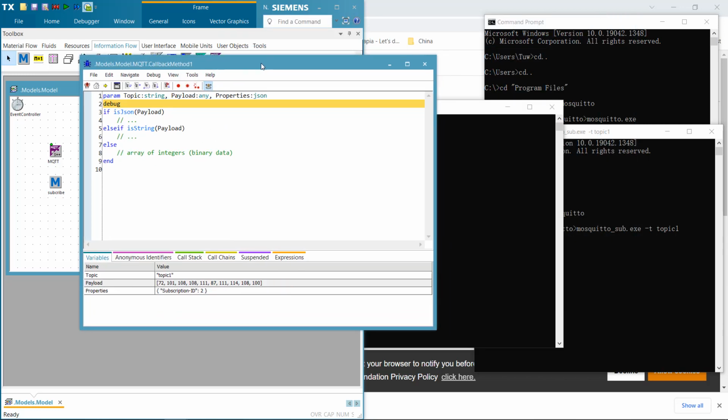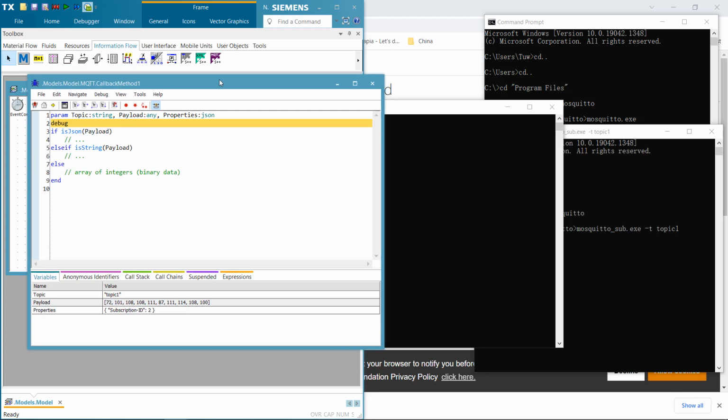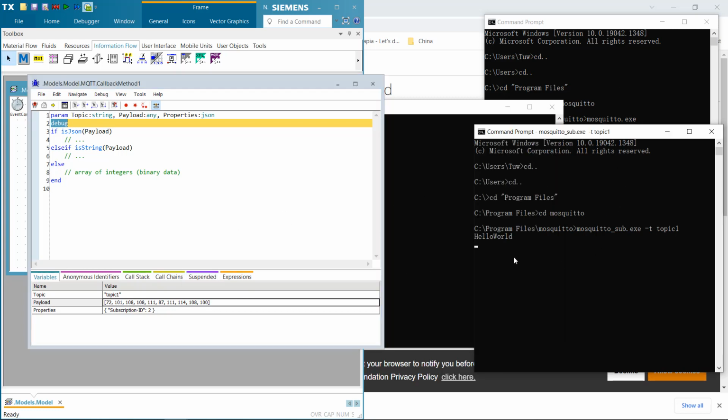You will see that the debugger is automatically launched in Plant Simulation because we have this keyword over here. The topic is known as topic one, is over here. The payload refers to the message. So in here we notice that instead of giving us hello world, we are receiving an array of Unicode characters. If you would like to convert into strings, we need to do that later. But before I do the conversion, I will quickly show you the subscription over here. Notice that this is also another subscriber. It is now reading hello world as well.